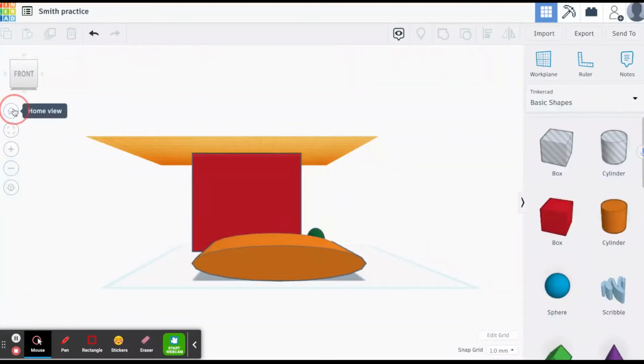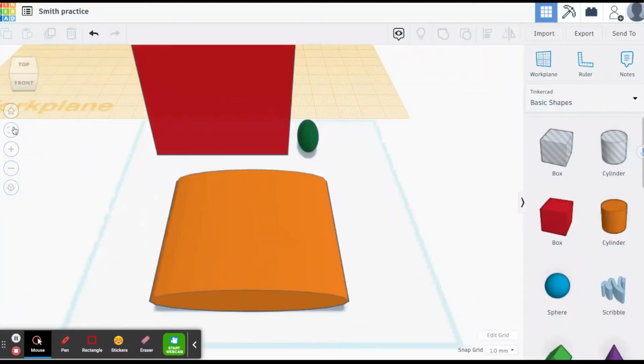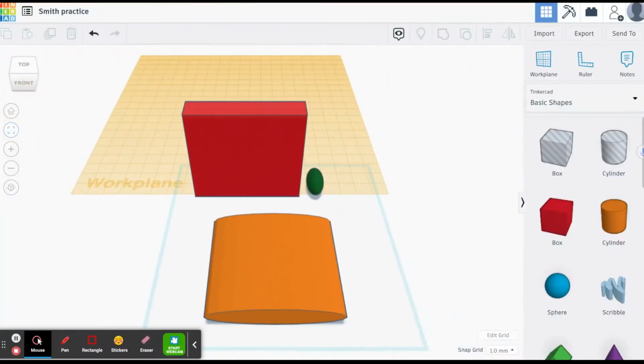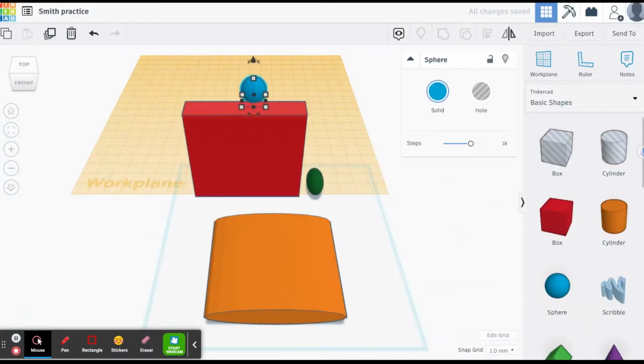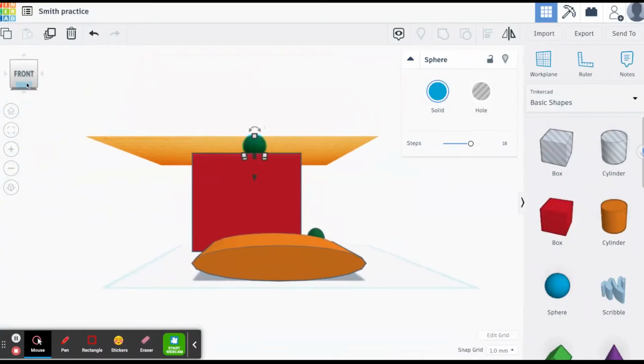Go ahead and click home again and fit to view. I want you to drag over a blue sphere and drop it onto that work plane. And if you click the front view, you should notice that the blue sphere is now sitting on the top of your red box. Sometimes you have to adjust this.